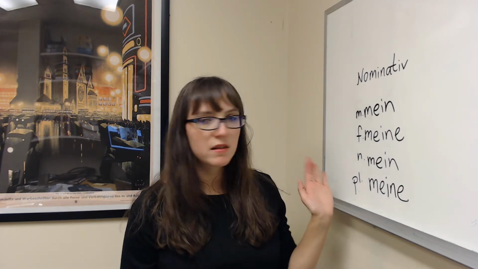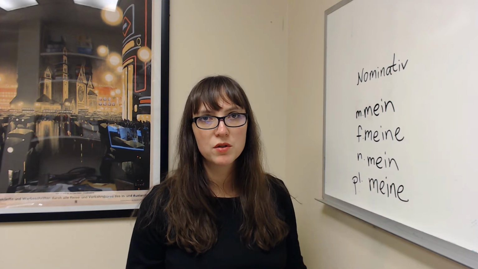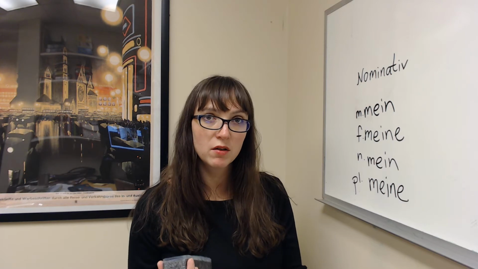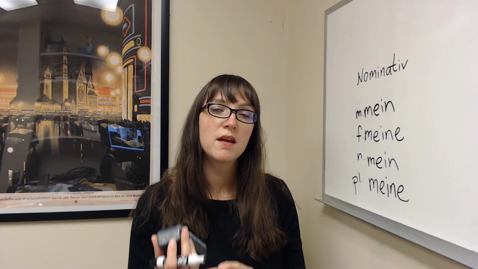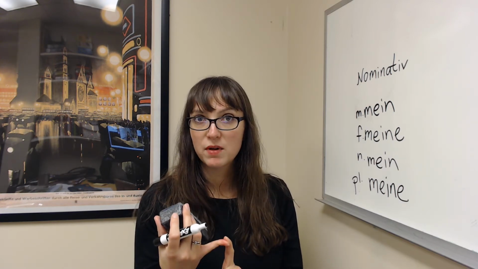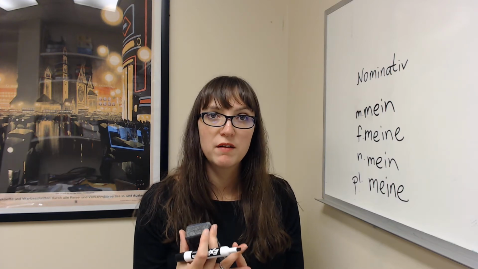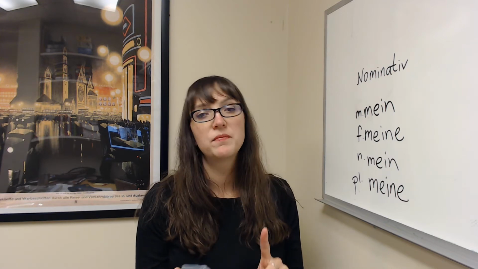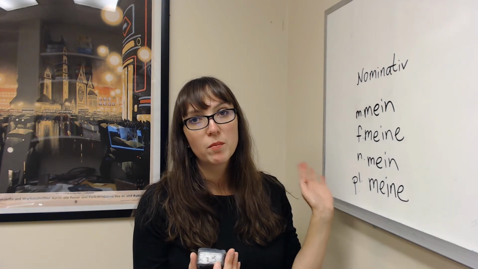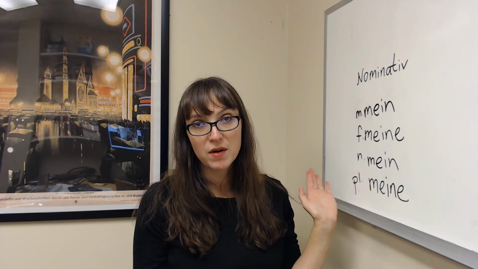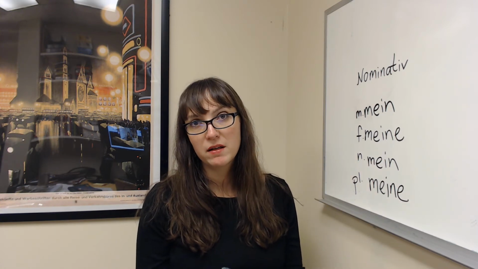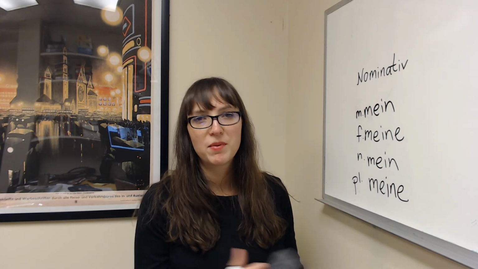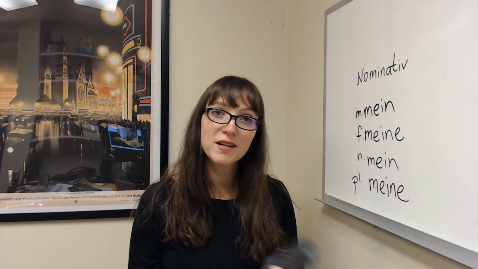Okay, so that's the basic rundown on the articles. These are words that go before a noun to give you a little bit more information. So definite articles are der, die, das, and die. They are in the nominative case right there. Indefinite are the versions of a instead of the. So eine, ein. And then the possessive pronouns also follow the same pattern as the indefinite articles, and you'll get the same endings, but there's a plural, whereas there isn't one for the word ein.